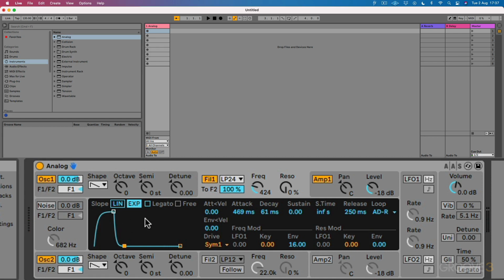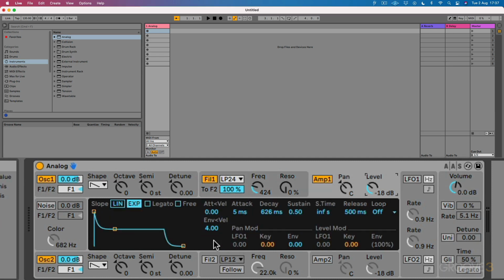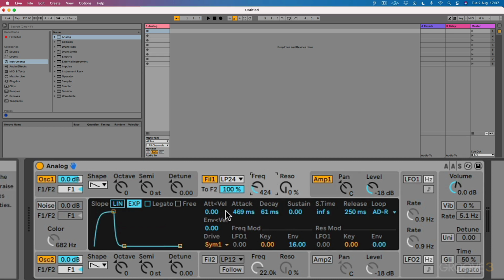Now, as soon as the key is released, we're going to hit the release phase. Now, what I might actually just do is come to the amp envelope and just add in a bit of release for the amp envelope so we can hear that a little bit more. So you can hear that now releasing. Now let's try the next one, which is ADRR. Now this is going to be the same, but it also is going to include the release phase in the loop.